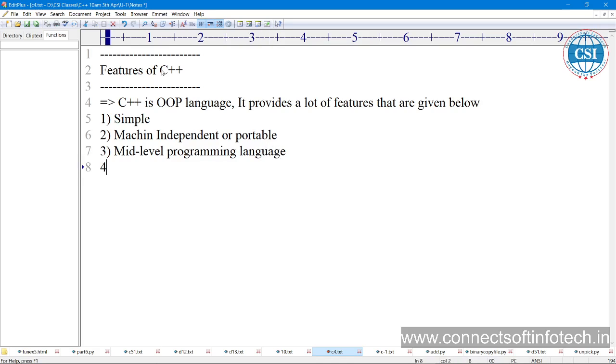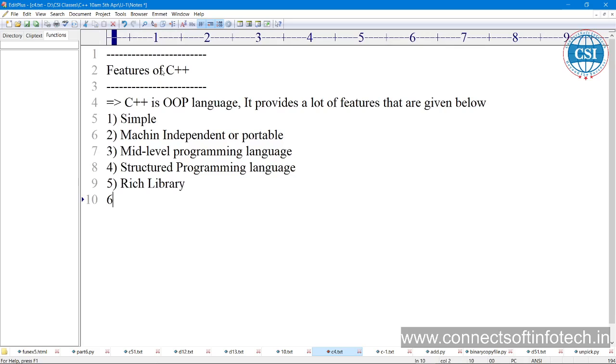Okay, mid-level programming language. Structured programming language, it has a structure. Okay, structured programming language. Then rich library is there. A lot of libraries are available.